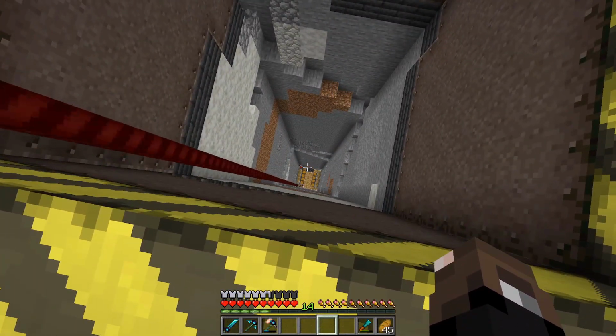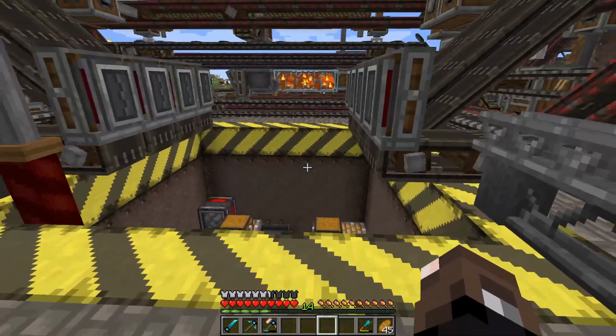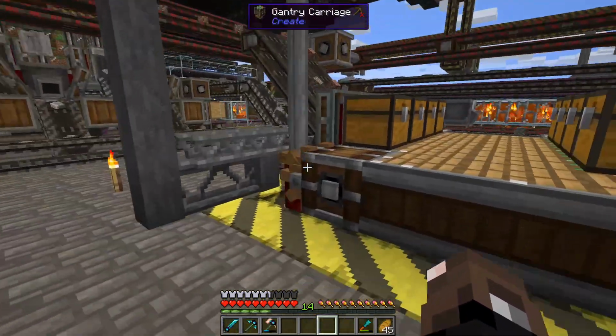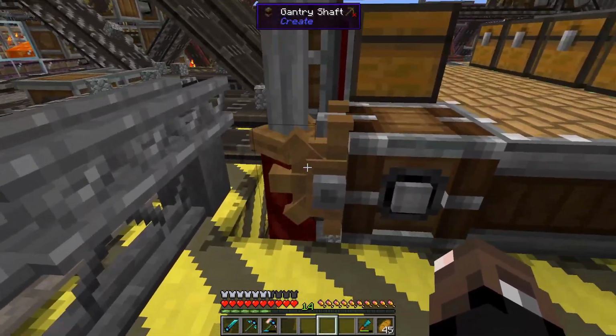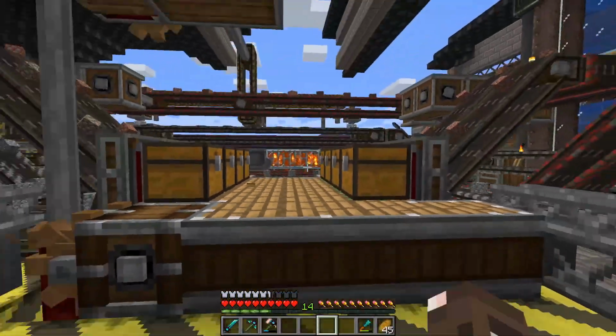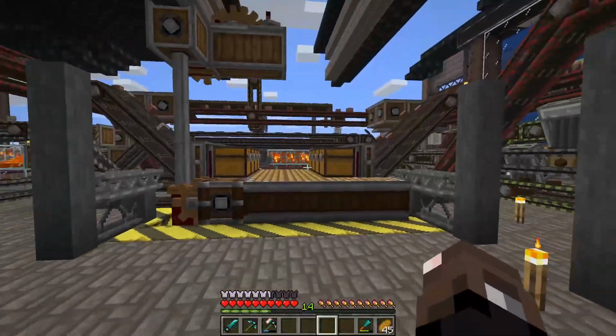So I'll wait for this to come back up and I'll show you how I connected that up to our system. And here it comes all the way up. And then when it gets to the top, you can see stuff's being automatically shuffled out. And you can see that our gantry carriage, which is holding the whole chassis, stops right there, which perfectly lines up with our system. So now hopefully this won't have any more issues.